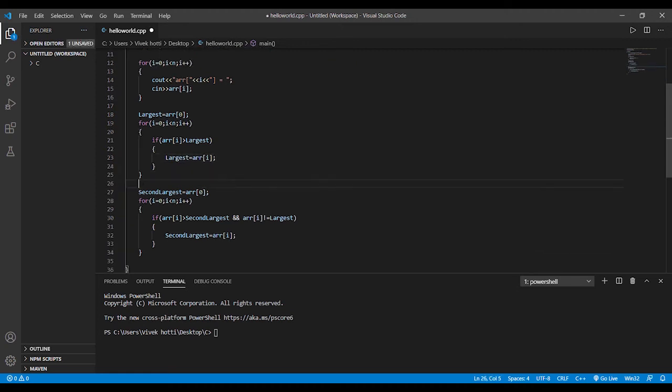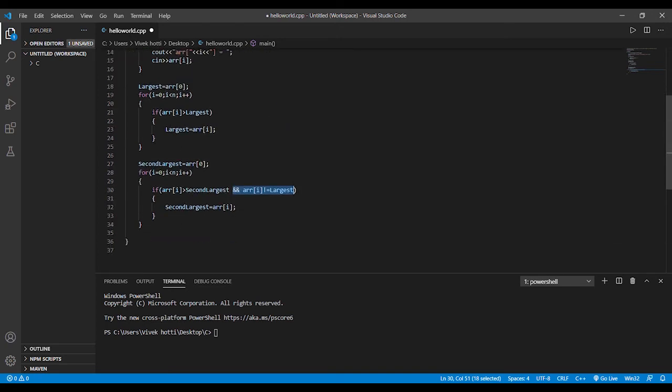Now, to be really honest, this statement, ar i does not equal largest, is of utmost significance when we need to find the second largest element, and I will prove it to you how. First of all, let's generate the results.